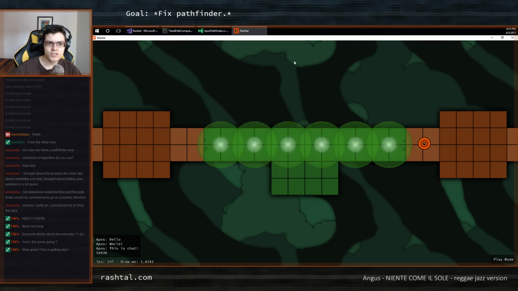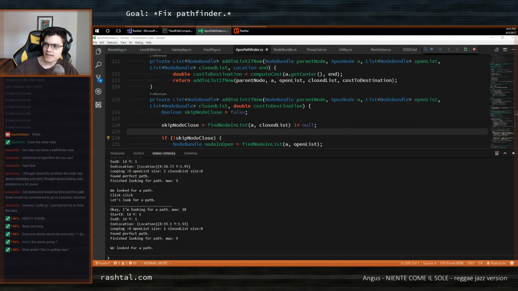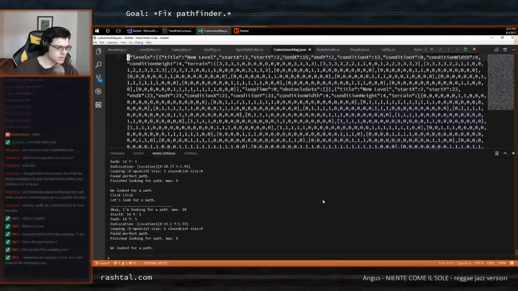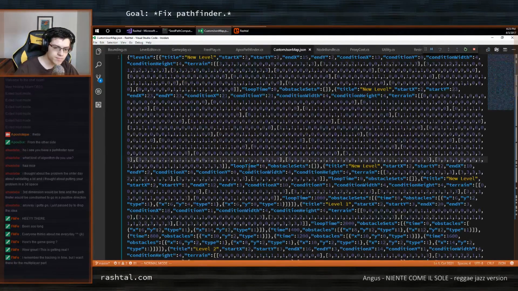Also the map files, I'm not using my custom map file anymore. I'm using JSON now. So for example, multiplayer part, I forgot how to.